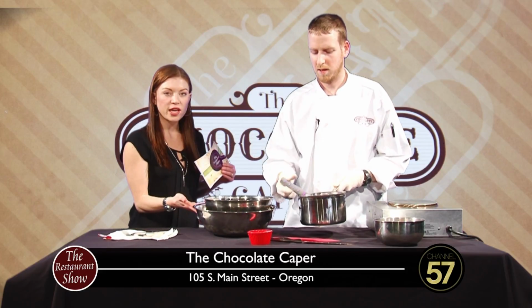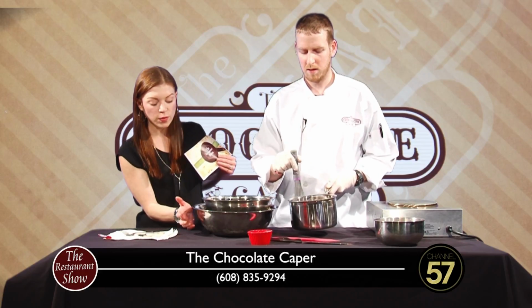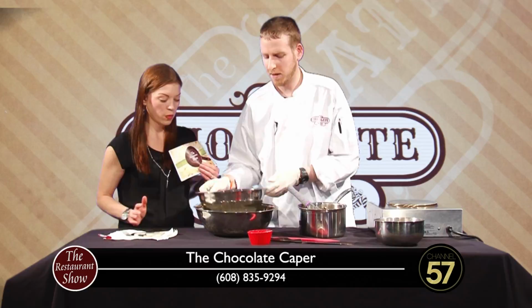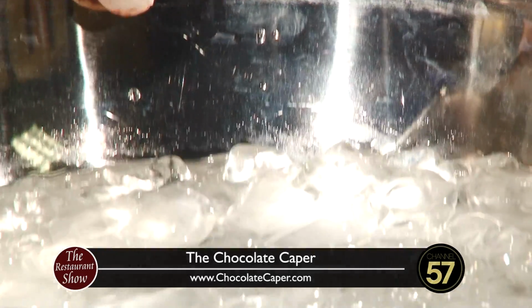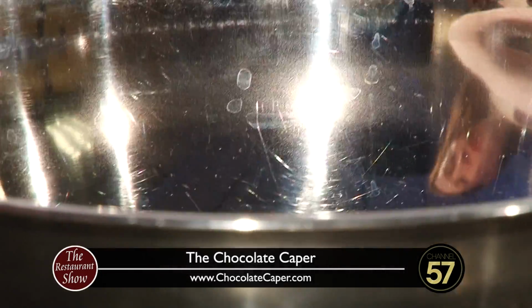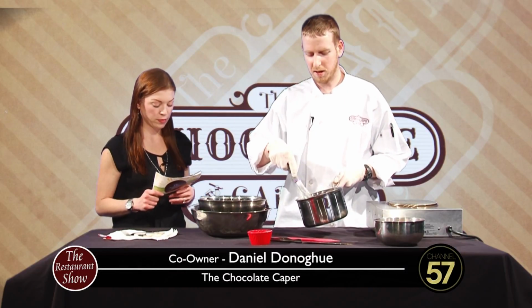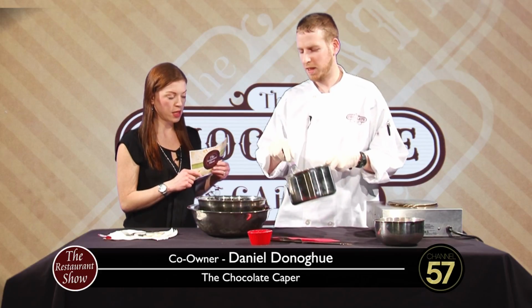Okay, so now, if you can't see this at home because it's kind of hidden, we've got this in a bowl of ice water. Yep, this is an ice bath. So we have a bowl that's just got ice and water in it, and then another dry bowl sitting right on top of that. We set that up right at the beginning so the bowl gets nice and cool. And all we're going to do is take the chocolate that's completely melted now with the water and pour it right into that bowl.